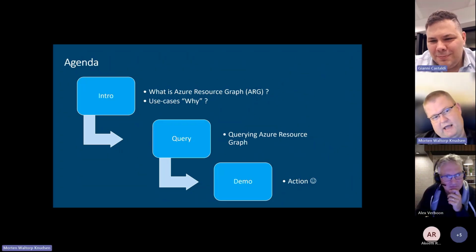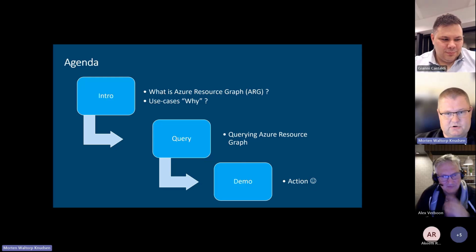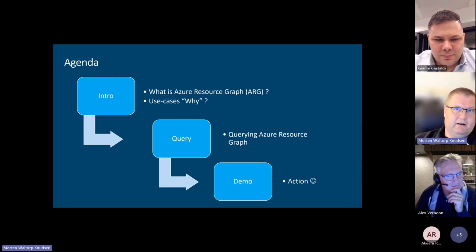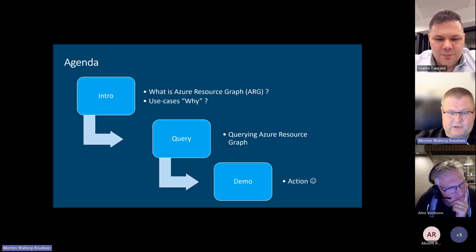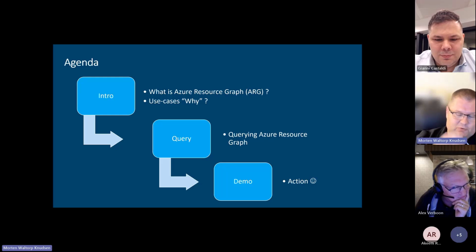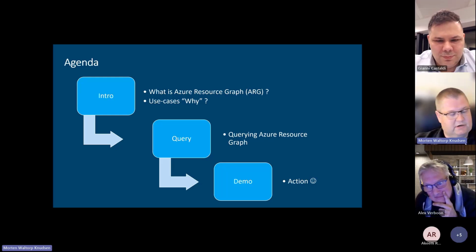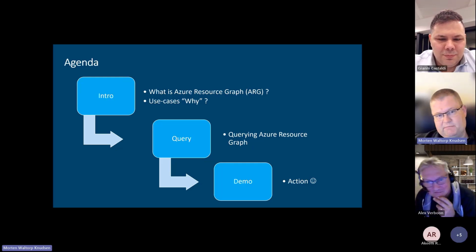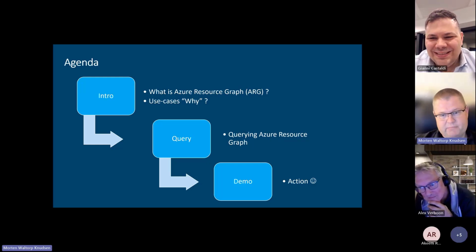So cool. Again, what I wanted to show you guys is give you some introduction to Azure Resource Graph, and also to show a cool solution that I have built, which is a similar thing to what you just showed with the Custo 100 plus, I forget the name you showed. So I've actually built something similar, and I'm going to show that to you guys today.